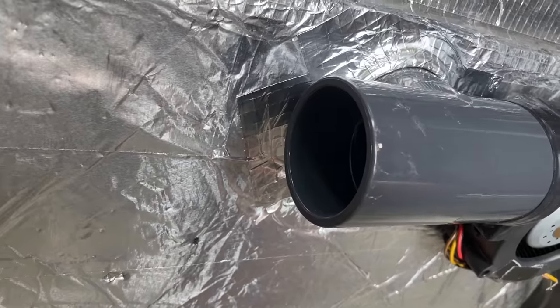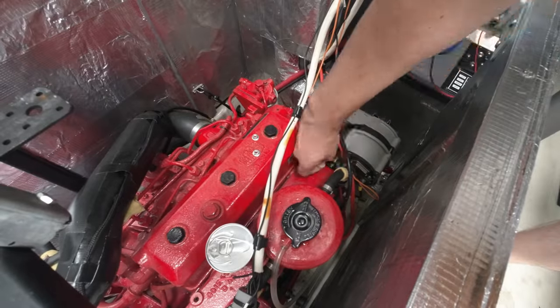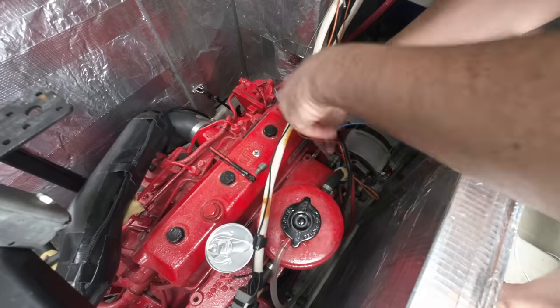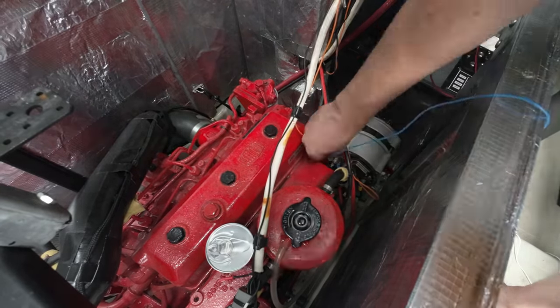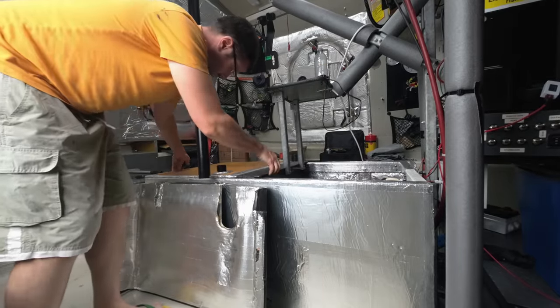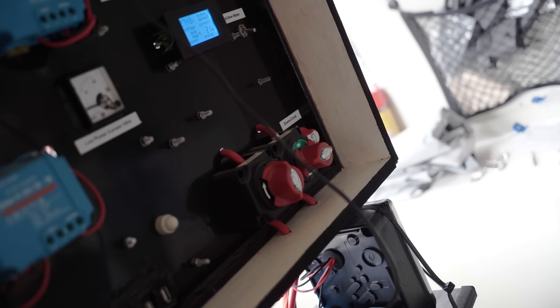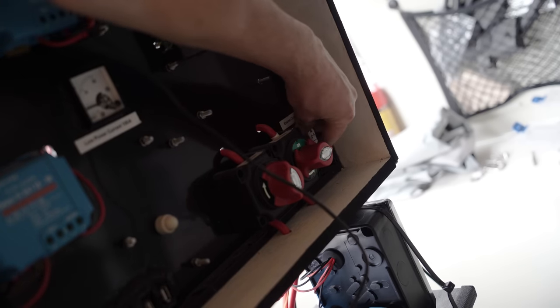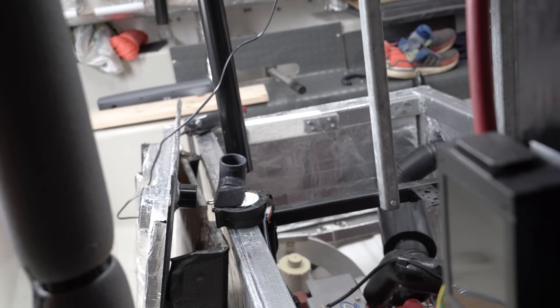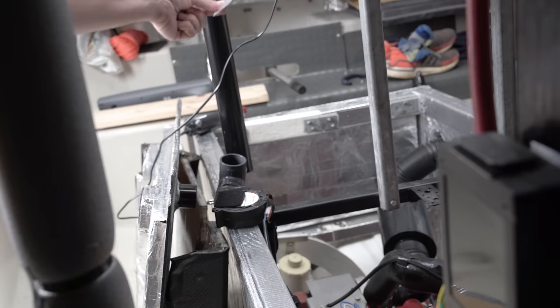I'm blocking off the open end as I only have a t-junction, not a right angle to hand. For the wiring, I'm going to keep it mercifully simple. I chose 12 volts this time, not the normal 24 volts, as I'm connecting it directly to the alternator and therefore to the crank battery. It'll spin up automatically whenever the engine crank switch is in the on position and of course when the engine is running. The fan's noise will remind me not to leave the switch on when it shouldn't be, and if I need to take the fan offline, it's a simple case of unplugging it. Pretty impressive — driving vastly more airflow than before. It's noisy, but that's okay as it's only from when the engine's running.